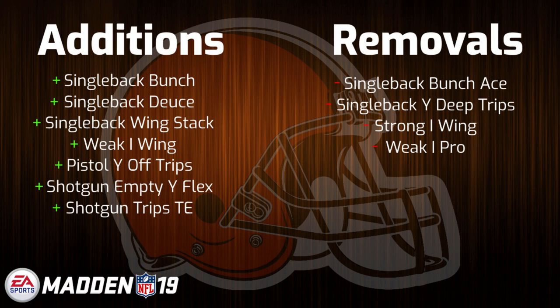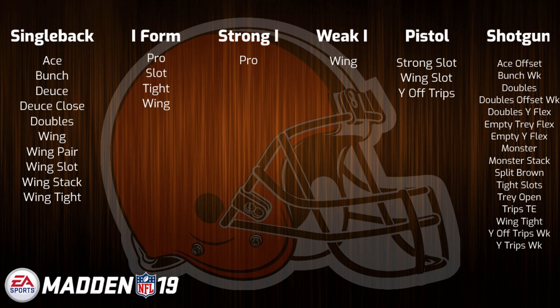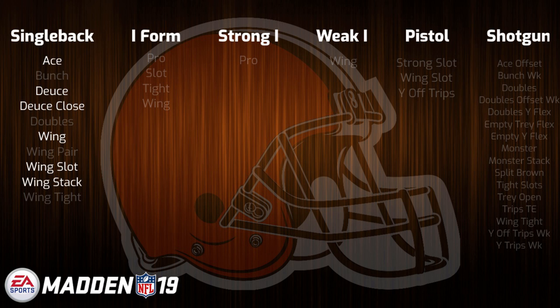Third, we have the Cleveland Browns playbook. There were a moderate amount of changes for the Browns, who brought in a new offensive coordinator in Todd Haley for the 2018 season. The biggest change at first glance is likely the addition of the Gun Trips Tight-In formation, which has a lot of hype around it going into Madden 19, with the nerf surrounding Gun Bunch Week leaving it as one of the premier passing formations in the game. If you are more of a single back type player, then they have some nice two tight-end and two receiver sets as well that you can jump between at the line of scrimmage, with stuff like Deuce Close, Deuce, Ace, Wing, Wing Stack, and Wing Slot. Overall, it is an interesting playbook that I would say got an upgrade from Madden 18.